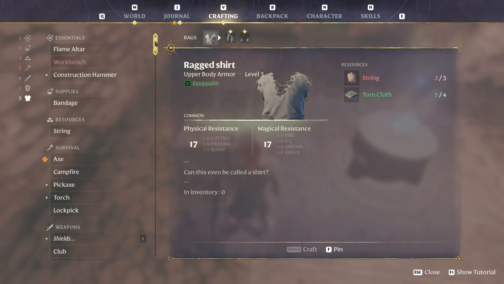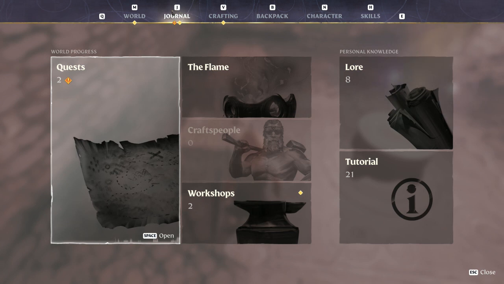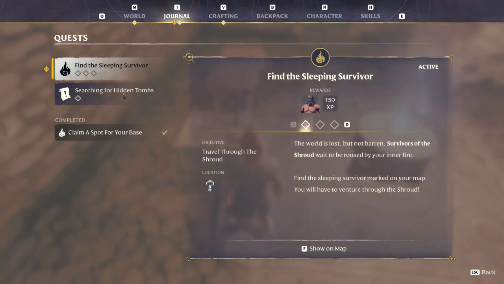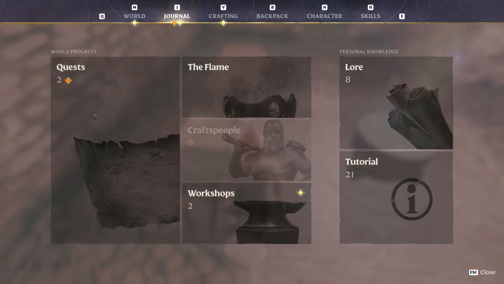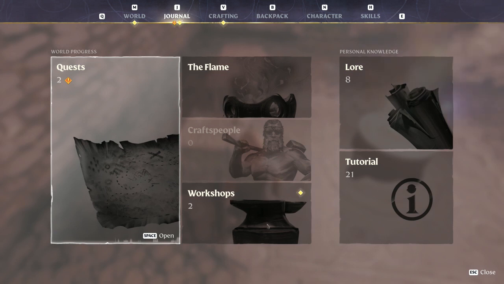Okay, nothing in there. We journal. We've got two more things now. We're searching for the hidden tombs, which we found. And we've got to loot the hidden tombs, which we're still in. I'm not sure. Oh, on workshops.